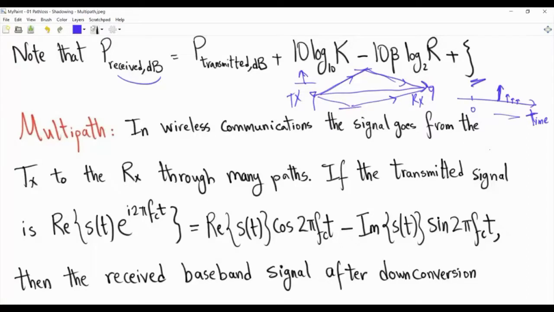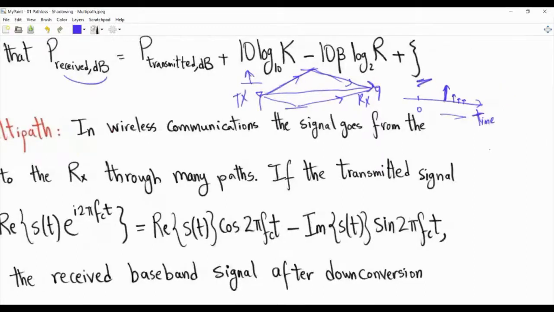Now, what is the problem with multipath? Well, if you transmit just sinusoidal signals, okay, we do not do this in communication systems, but if you transmit a sinusoidal wave, now suppose that you get another version of this sinusoidal wave that is shifted by pi/2. Okay, so the other wave comes like this. Now in the receiver, these two will cancel. So the multiple paths interfere with one another and they may cancel. Okay, so we have this cancellation due to the signals being out of phase.